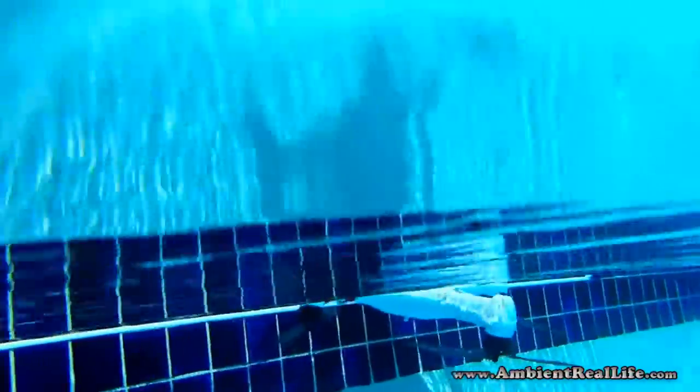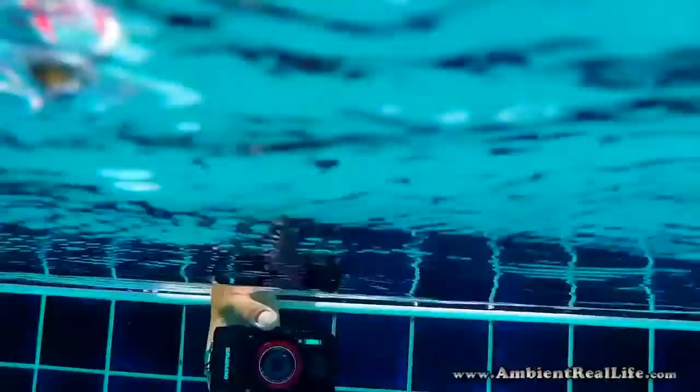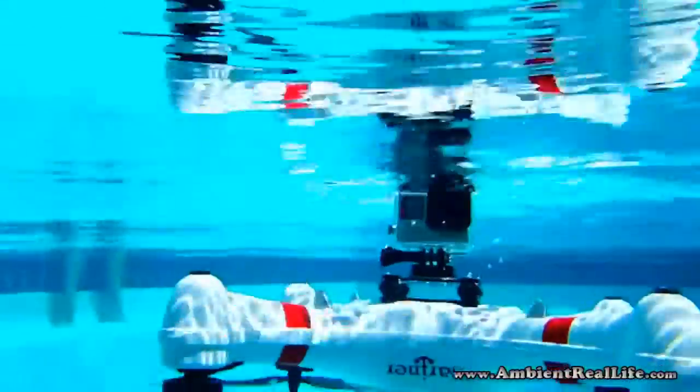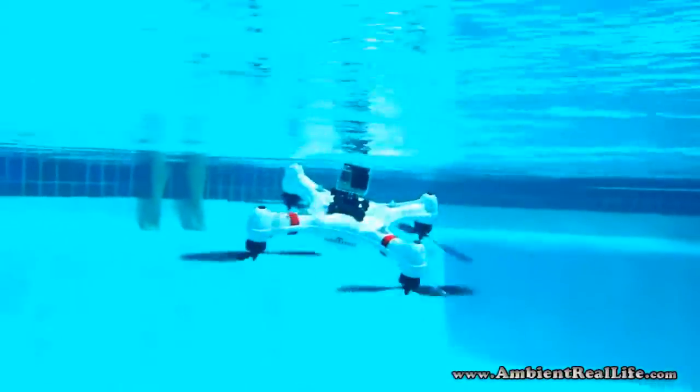As you can see, underwater control is a little bit erratic as all your controls are upside down and backwards, so it's a little bit hard to get used to. Once you practice a little bit, and even if we adjust some programming and settings, you guys will have some fun playing around with this.